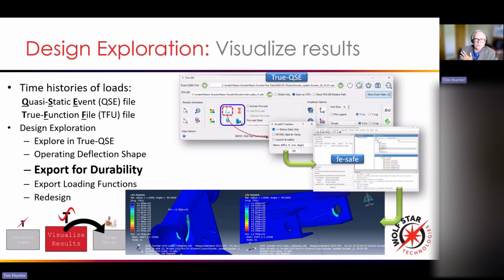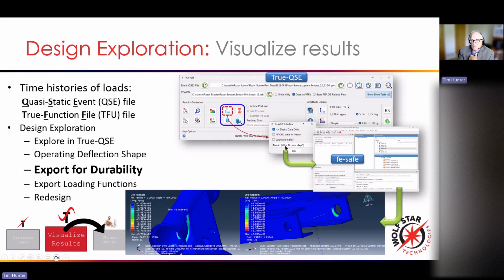So in our True QSC tool, we've got a whole section of areas where we interface to durability tools. So we've got an interface to FE-Safe, we've got an interface to Hyperlife, an interface to Safe Design by ProLambda, and an interface to Lifing by Airworks. So some of the big packages out there for doing durability. And so basically we can just click on one of those. I'm choosing FE-Safe here, and we're just exporting that data then.